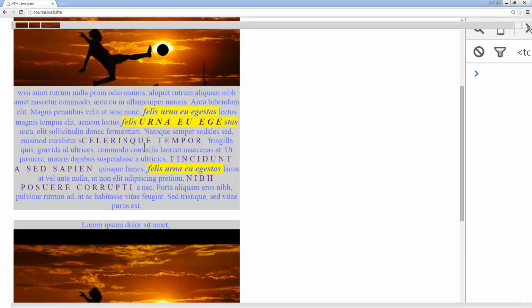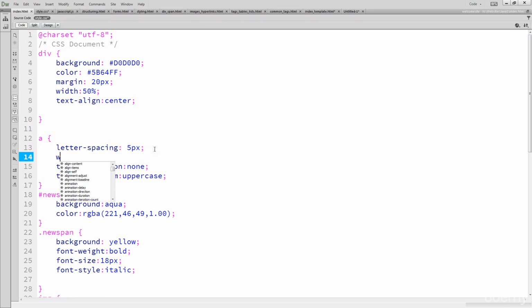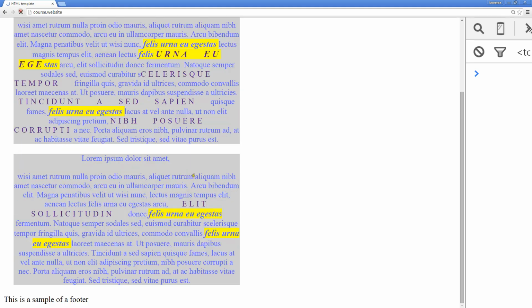You can also do something called word. So there's word break, word spacing, word wrap. So again, we're going to use that word spacing, and this, similar to the letter spacing, is just going to add in that additional spacing between the words. So here we see here that all of the hyperlinks now have this additional spacing between each word.